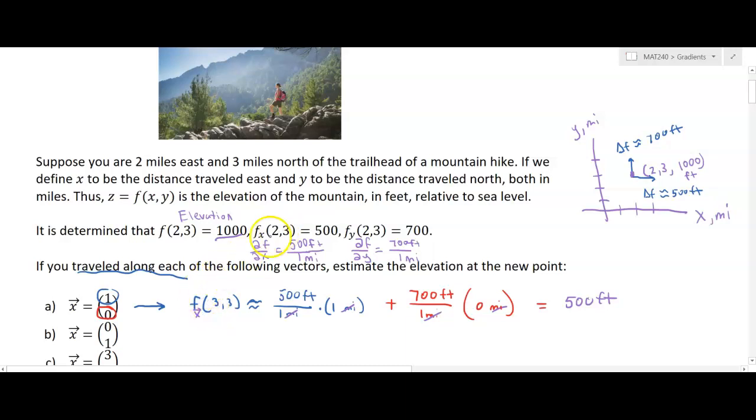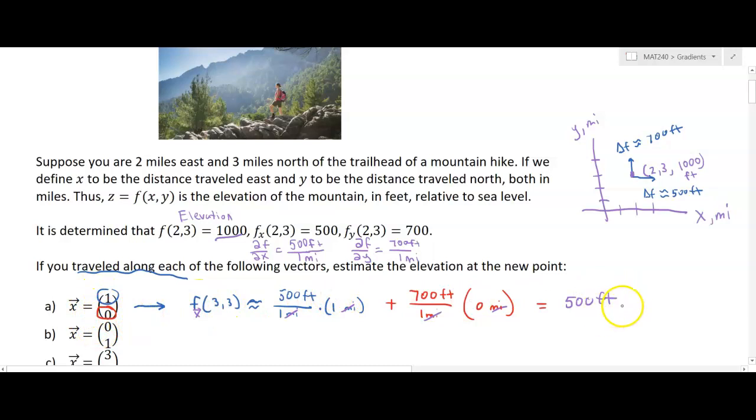So this is no different than saying f sub x or f sub y. These two notations denote the change in f by moving 1 unit in the x direction, the change in f by moving 1 unit in the y direction, and now this new updated notation, the change in f by moving in the direction of this vector x.